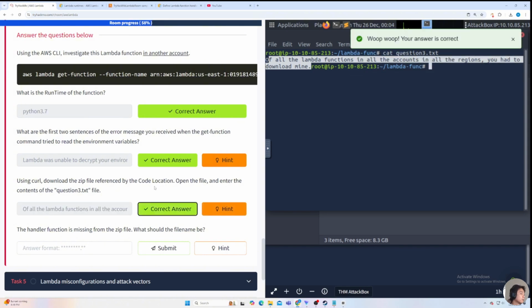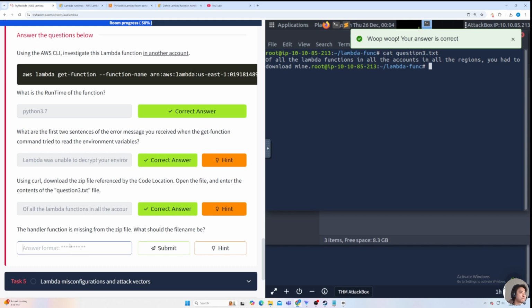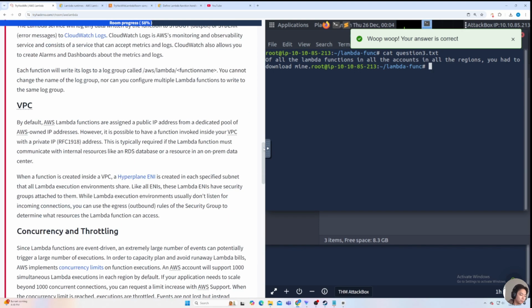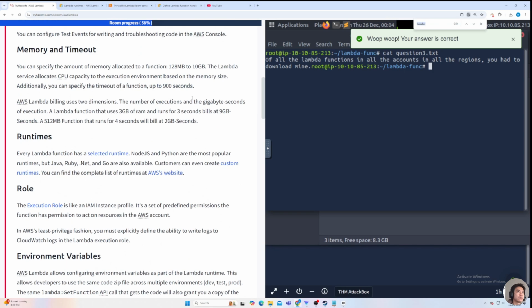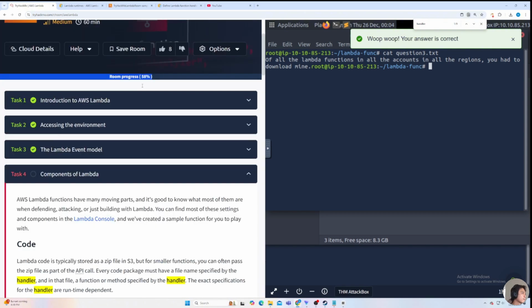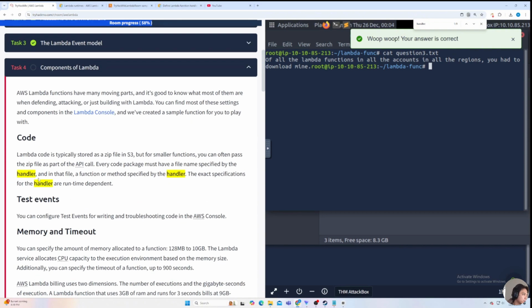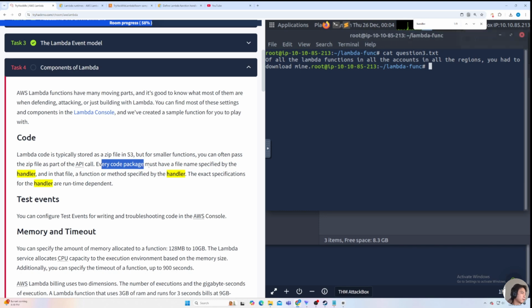Okay. Next, the handler function is missing from the zip file. What should the name be? Handler. Every code package must have a file name specified by the handler, and in that file, a function or method specified by the handler.